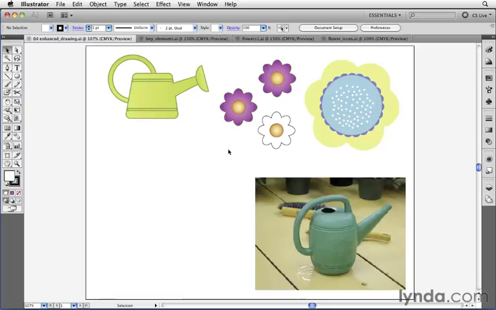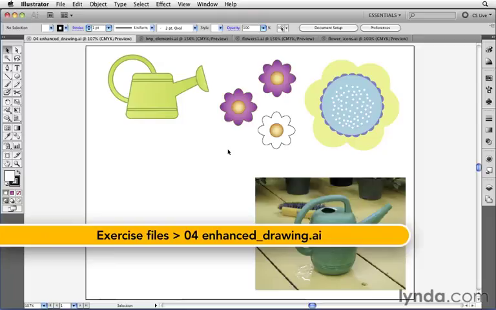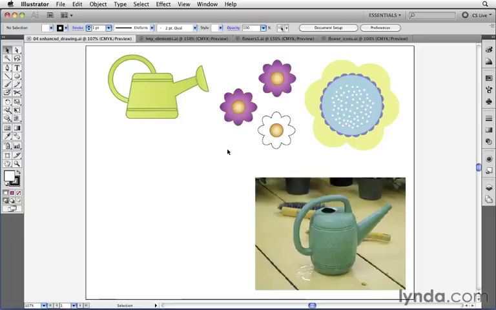Illustrator CS5 introduces two new drawing modes that help us draw more efficiently. One of them is called Draw Behind, which allows you to draw artwork beneath other objects. The other one is called Draw Inside, which allows you to draw artwork inside of other artwork. Let's take a closer look at how both of these drawing modes work and how they can work for you.